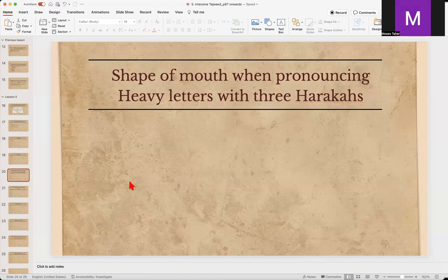Levels of tafkhim of the elevated letters. There are two schools of thought among the scholars of Tajweed regarding the tafkhim of the letters of isti'la. The first school of thought is for Abu al-Azbagh Abdul Aziz ibn Ali as-Sumath al-Ishbili, known as Ibn Tahan, died 561 after Hijri. The second school of thought is for the leader of reciters, Muhammad ibn al-Jazari, died 833 after Hijri. Here are the details of both schools of thought.